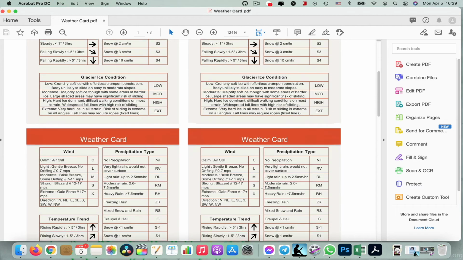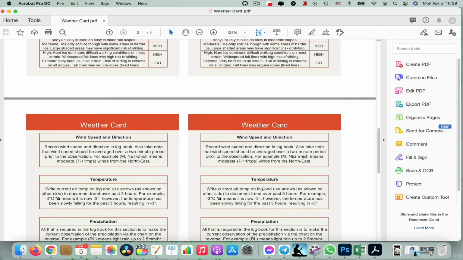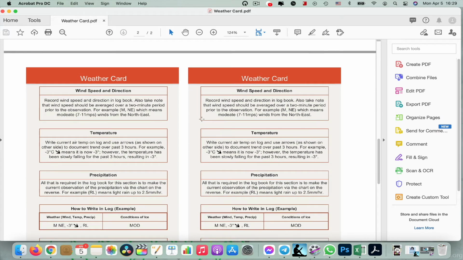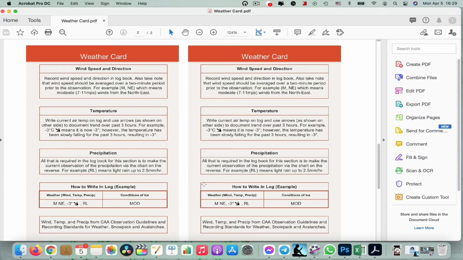Now, let's talk about how to fill this out. You can read these sections yourselves. I wrote these 3 sections here, as we can see, on how to fill them out, but I'll talk about them now in this section. So this will actually be our log here. We're going to put this information in the log. But how do we do it?